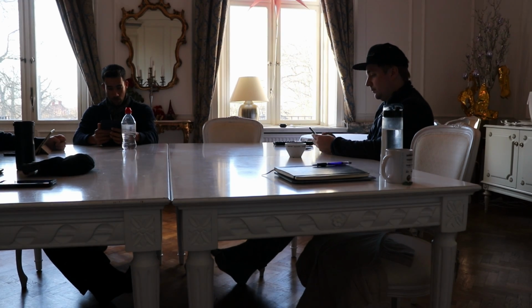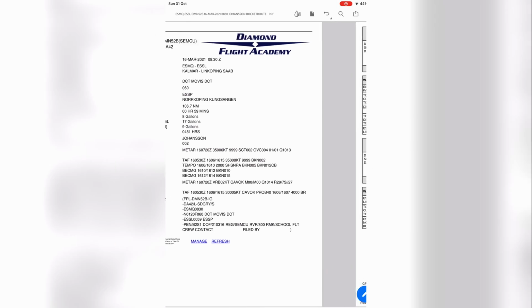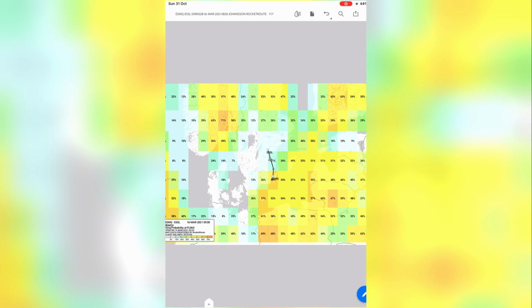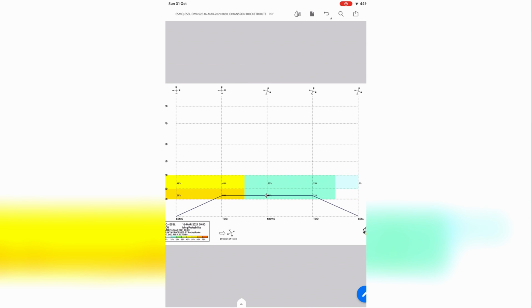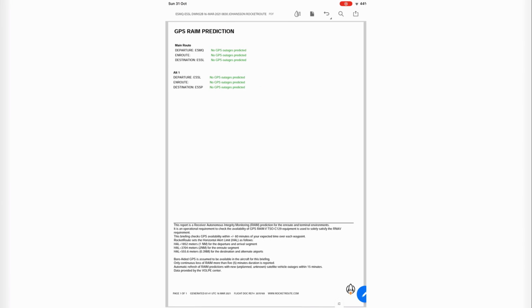Then we'd create our flight plans, and this was super easy using Rocket on the school's flight planning computer. Super straightforward. Then once filed or saved in Rocket we could really easily and quickly download a briefing pack from Rocket that included everything. A nav log, mass and balance, weather, predictions, NOTAMs, some other stuff in there as well. And we had all that information available to us on the iPads. Perfect. And so all we would need to take to the plane was our iPad and a headset. To be honest, I also used to carry a power bank too, just in case.